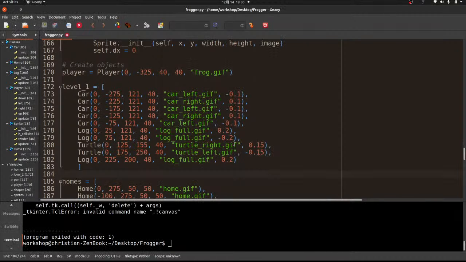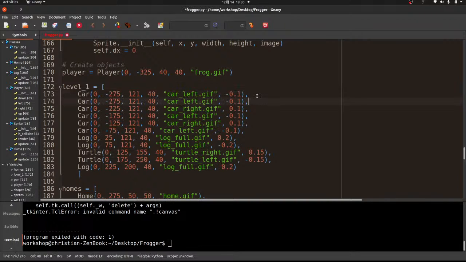Now, probably you realize the levels aren't very good. So we need to add more stuff in each kind of level. Okay, so I'm just going to start with, I'm just going to go ahead and copy this. I'm going to need more cars. I'm going to put 2 cars on this level. And I'm going to go back to the folder.